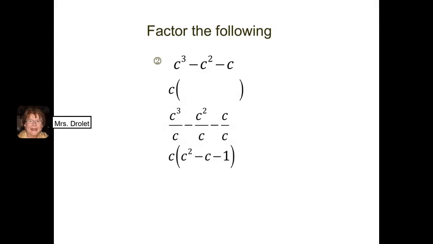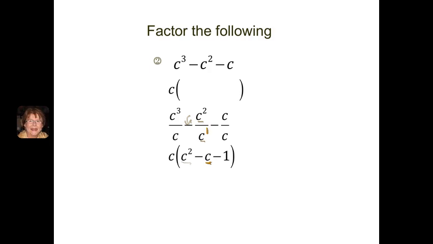I've written as a product of factors. Here's my GCF. In order to get my other factor, I have to use my rules for exponents, for dividing exponents. Remember, you keep that base, it's got to be the same base, C, and you subtract the exponents. Here it's understood that there's a 1. When I subtract the exponents, 3 minus 1 is equal to 2. Therefore, C cubed divided by C is C squared. I'm going to subtract, same idea. C squared divided by C. I keep that base and I subtract the exponents.